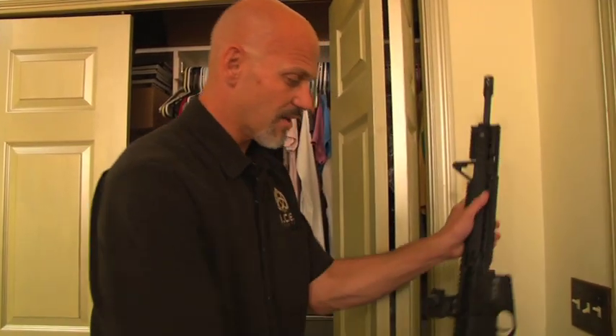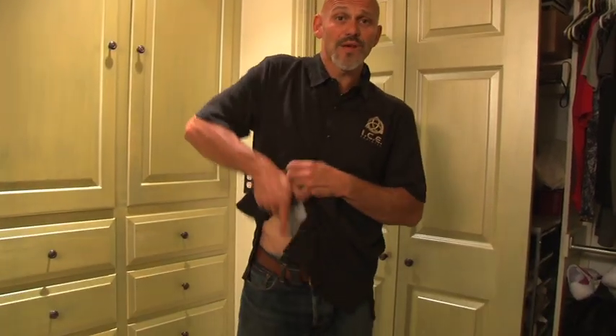Ultimately, where you keep your firearm is going to be up to you, up to your family — making sure that it's the right place to be, the responsible place to be, and that it's a viable option. Ultimately, the place you may have it all the time, at the ready, is staged right on your body. The decision you make is incredibly important. Think about it.